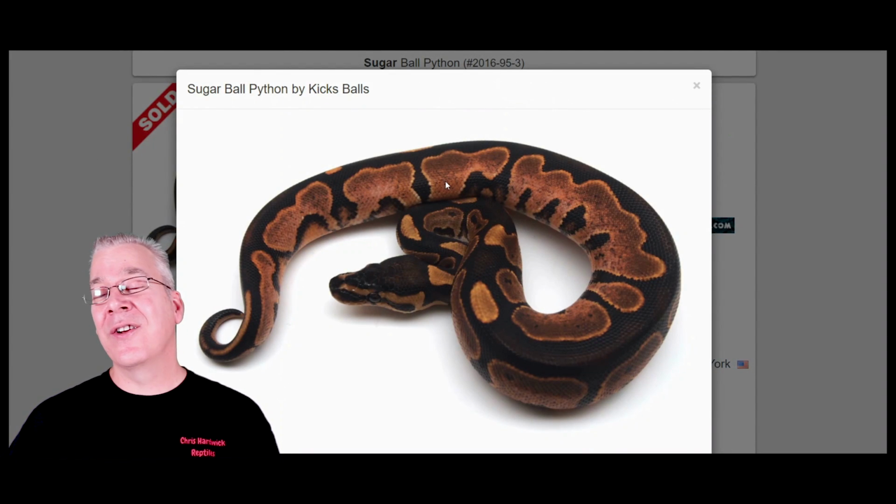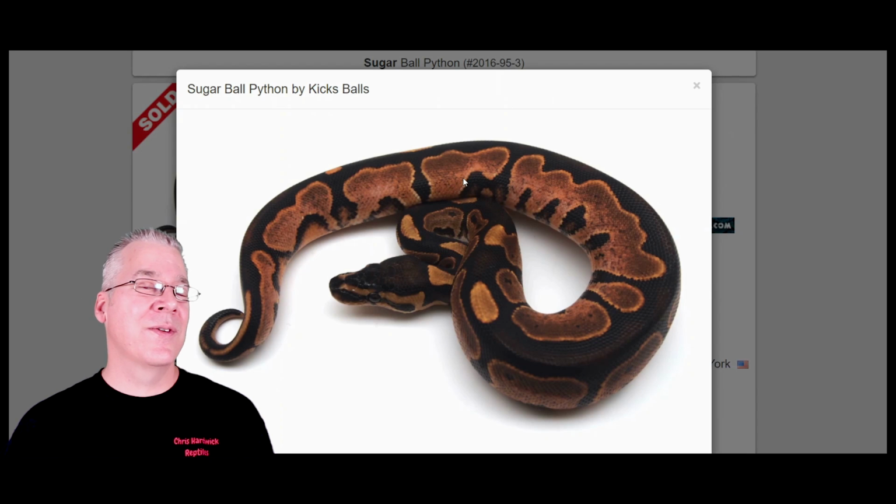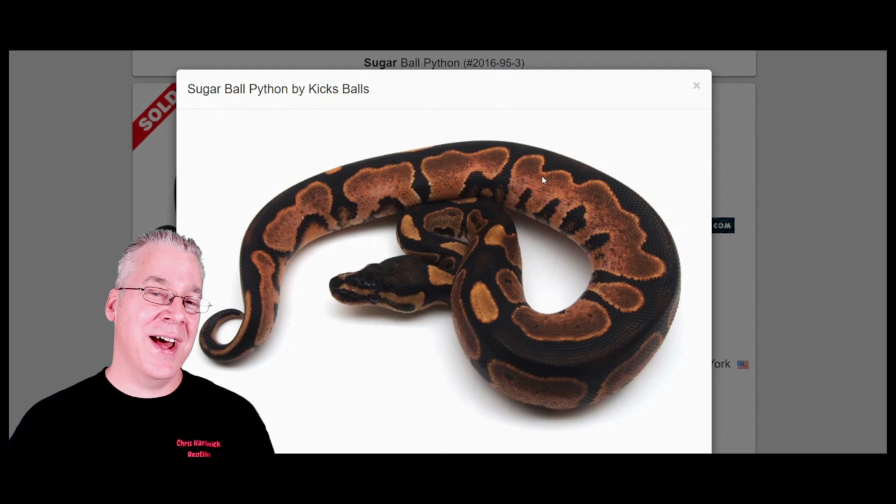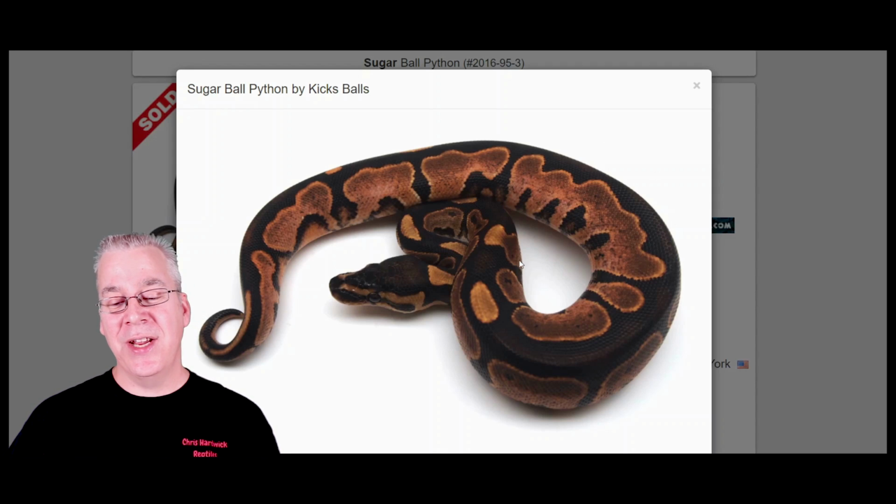This is another sugar. I looked all through all the calicos and all the sugars, and the one that I could find that was closest to what I actually produced was this one right here with a really dark background. It was pretty much ink jet black with an open back and kind of an orange color on the snake and kind of these wiped out patterns.